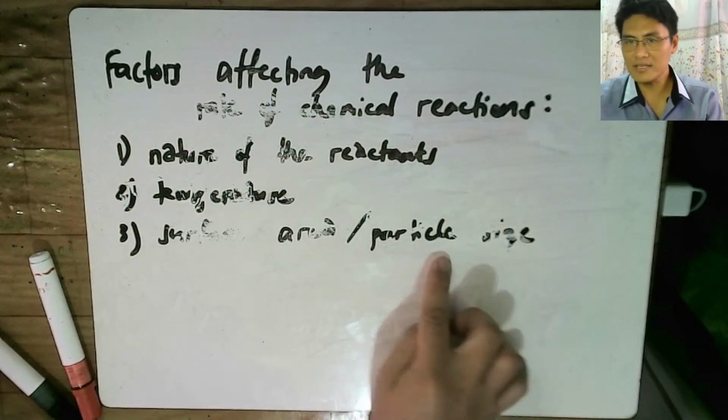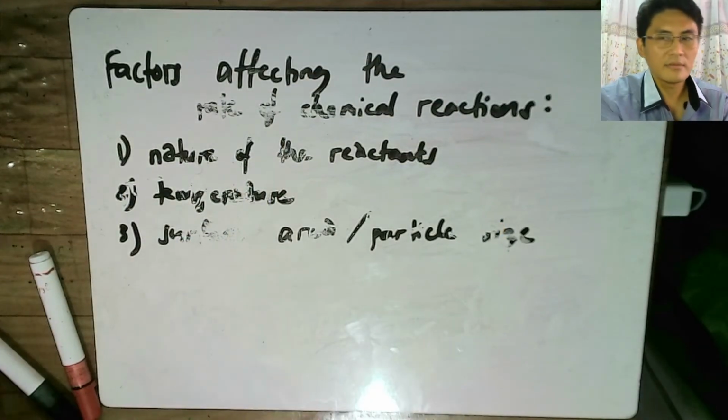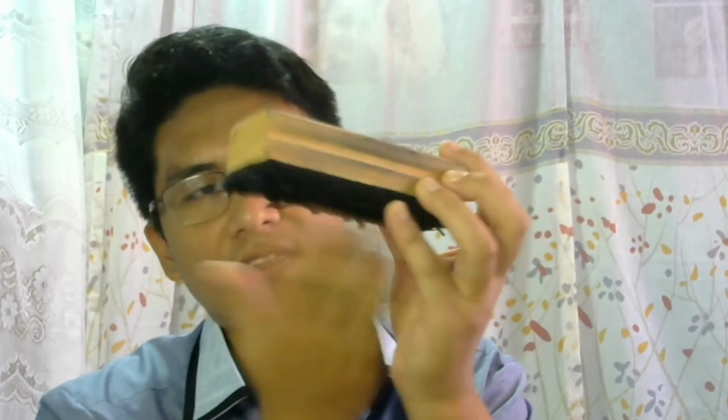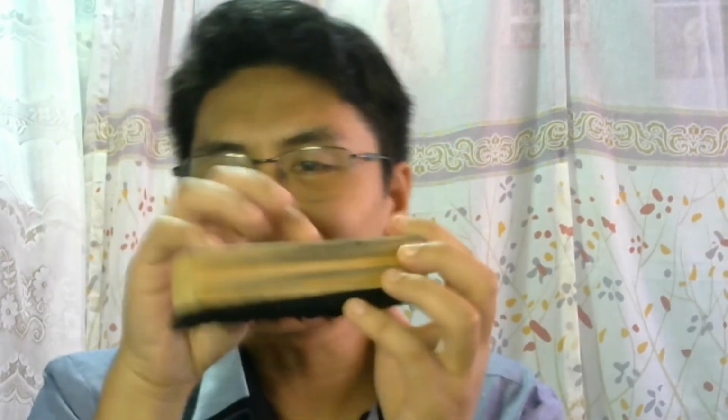So you have a bigger particle size, but the surface area exposed is smaller because it's only this and that and that, but all the molecules inside are not exposed for collision, right? Therefore, you have less collisions, less effective collisions, less products produced, slower rate of reaction. But think of this.